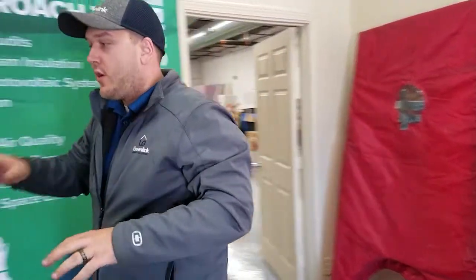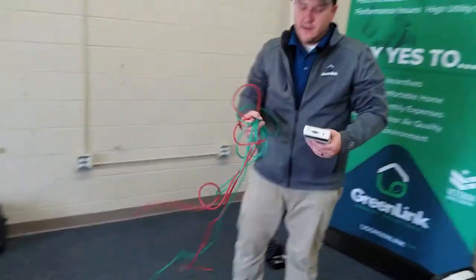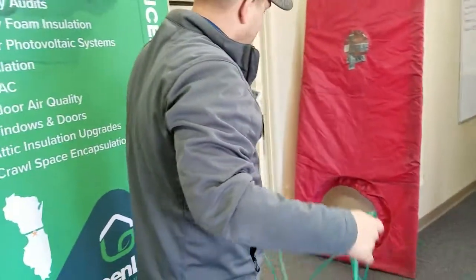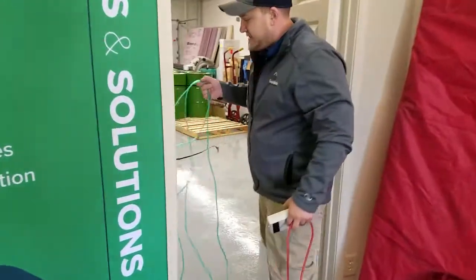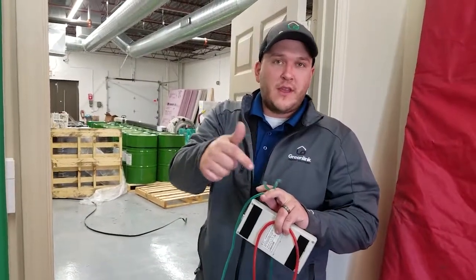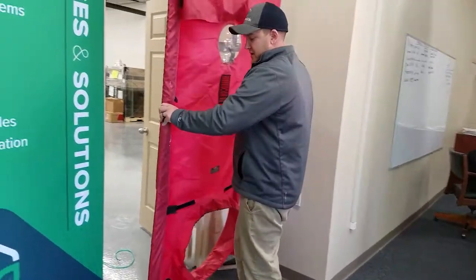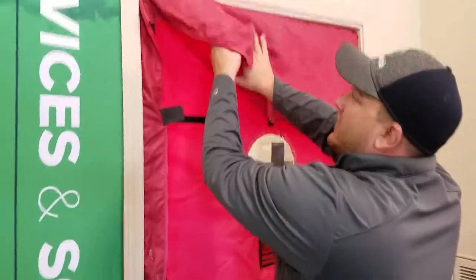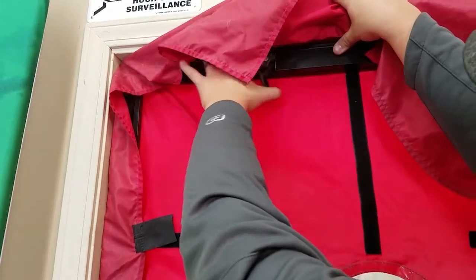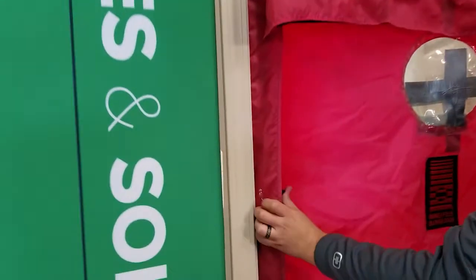Now we've got our door built. We're going to set up a couple of our hoses here. Typically we use the green hose as our reference hose to the outside, so I like to go ahead and throw this outside before I set my door in. We need to make sure that air is not blowing into this hose — best thing to do is throw it to the side. Now we're going to set our frame into place. We've got our cams up here, and we're going to start to lock this in — I can feel it pushing back all the way. Flip that lever, I can feel it getting tight. That's locked in. Do that around all four sides.